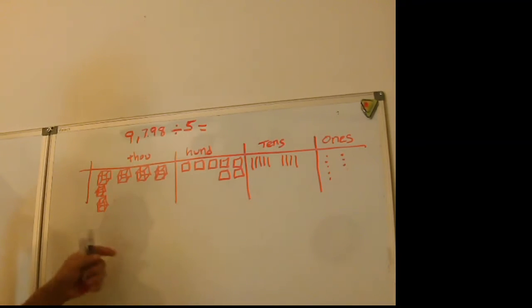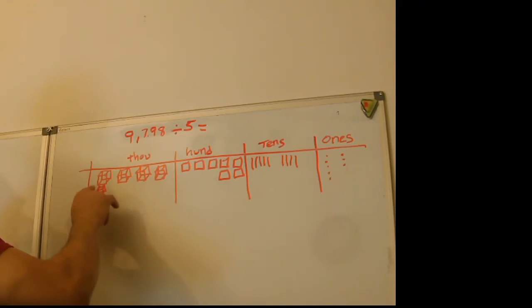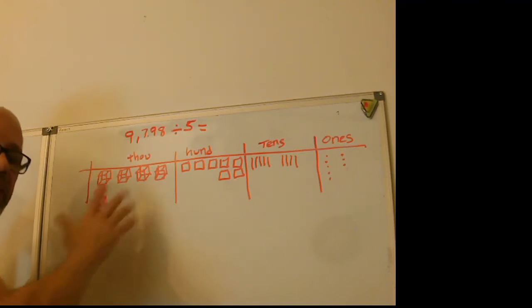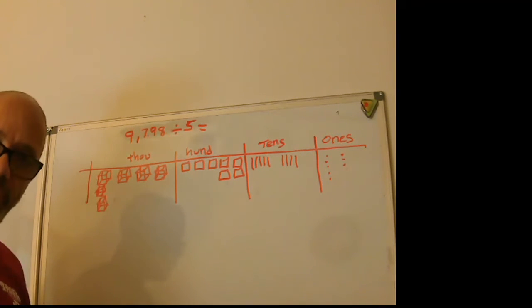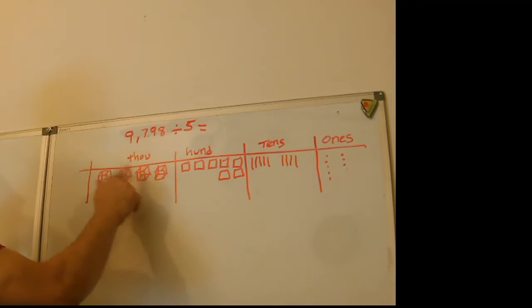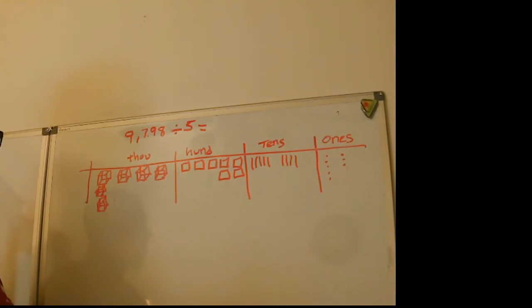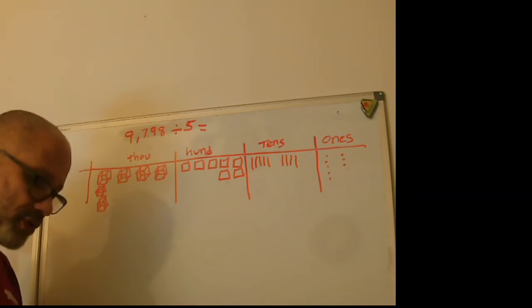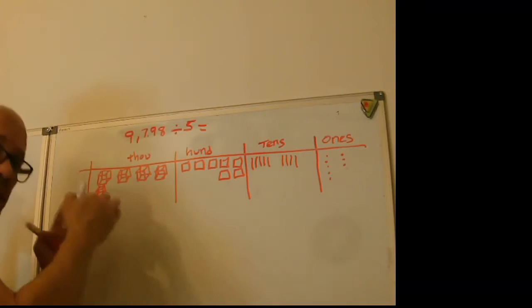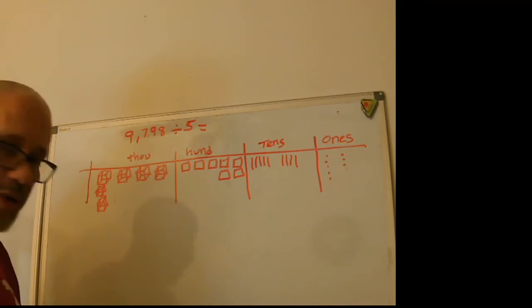All right. This is 9,000, and this time I've drawn the thousands. Last time I didn't, and I think it confused some people. So I've got 1, 2, 3, 4, 5, 6 thousands. I'm going to draw 2 more so that those of you who wish to draw the cubes know how to draw them. You can watch this.